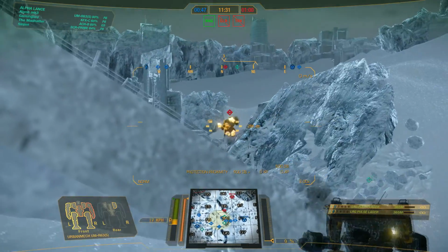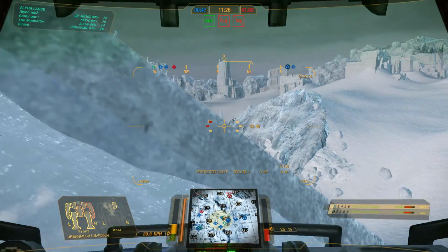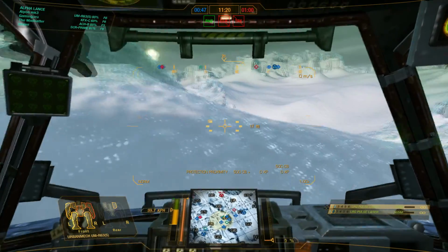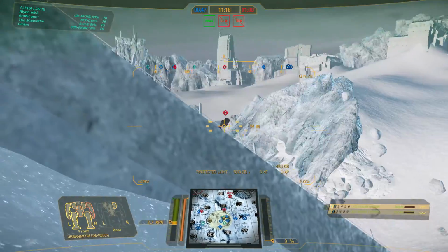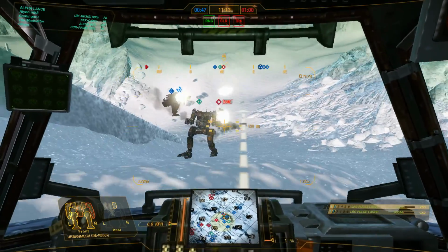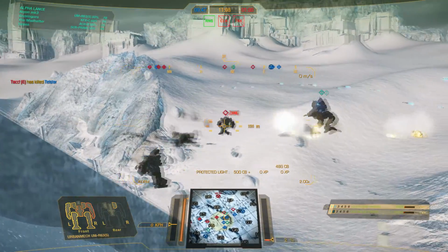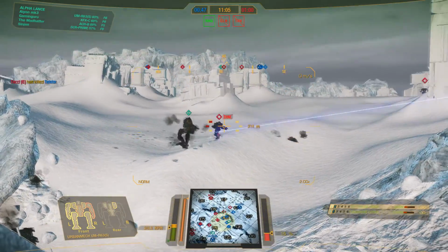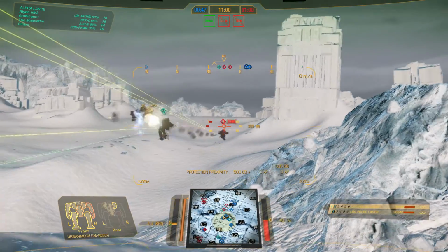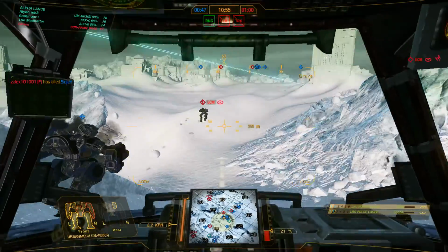So I said quote-unquote cheap because I did this and then I went and installed every last bit of technology I could and racked up a bill. Between that and the new engine and a few other bits and pieces, I've spent like 3 million odd C-bills on this mech. And so, that tells you about how my fitting things out for this series goes. I do tend to spend millions and millions just putting the builds together. Far more than I really plan to. And I don't mind, because I tend to get a fairly decent mech out of it. Or I get a silly mech, which I'm happy to test out, you know?